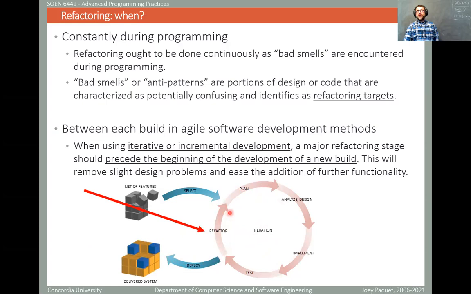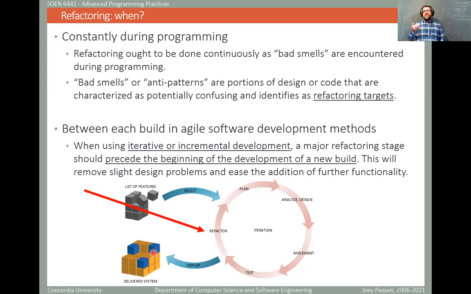It is very important that you understand that this refactoring operation is not part of developing new things in the system. You deployed the system in a certain state, then you apply refactoring on the internal structure of your software before you start the development on the new iteration, on the next build.